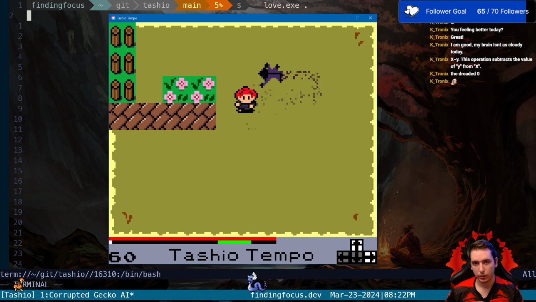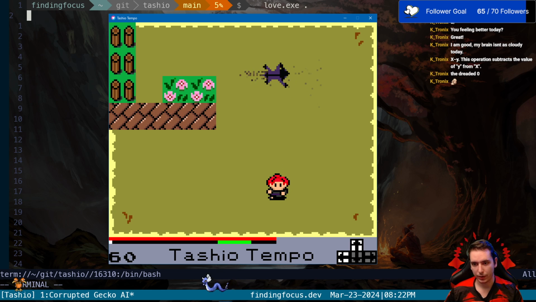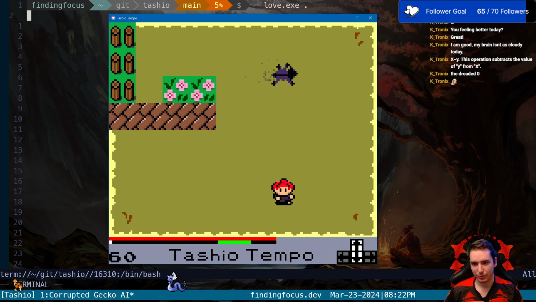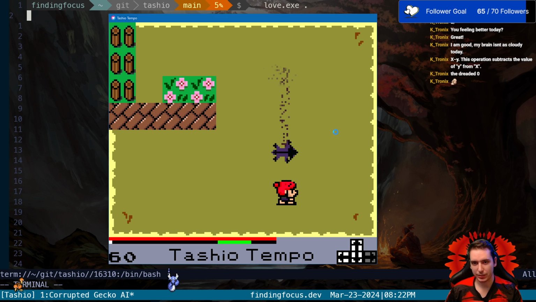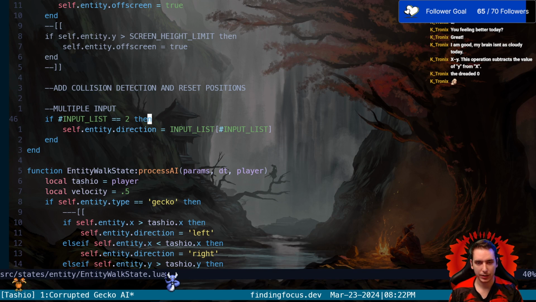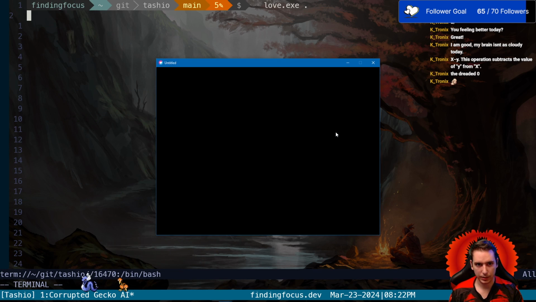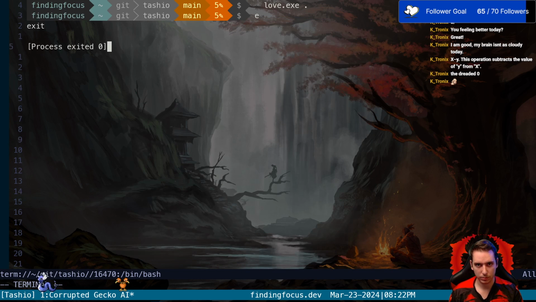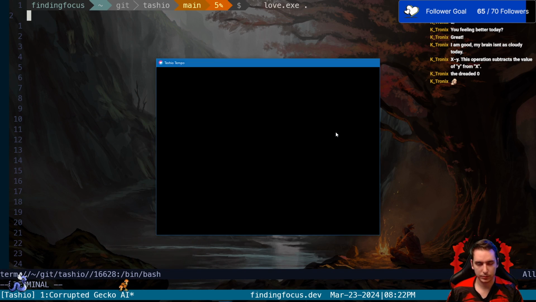So check that out. If I hold multiple inputs now, well, I just did it for inputs 2. If I hold 2 inputs, it doesn't flip out. So maybe we say if inputs list is greater than 1, then go ahead and set the entity's direction to be equal to the last input list.